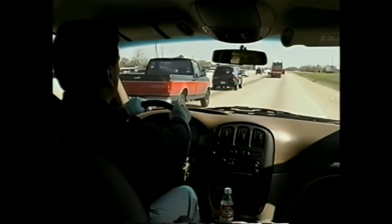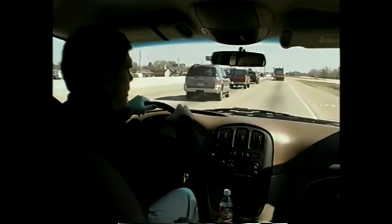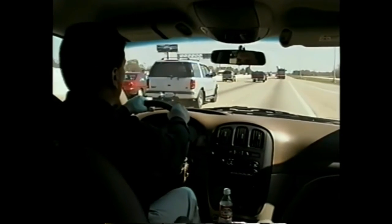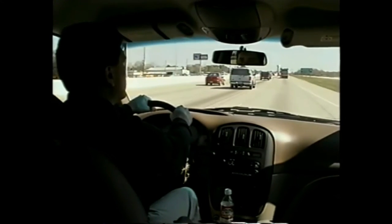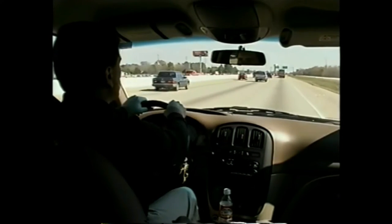Now, when we're getting off the freeway, parents, what you want to do is have them watch the cars coming on. There's some cars coming on. I'm putting a blinker on to tell that guy that I'm fixing to go off. Now, this is what we call a weave lane. And as we're getting off, we're checking over. I looked over the shoulder to make sure they don't get on where we actually merge. At that time, you'd actually want to probably take your foot off the gas and merge.